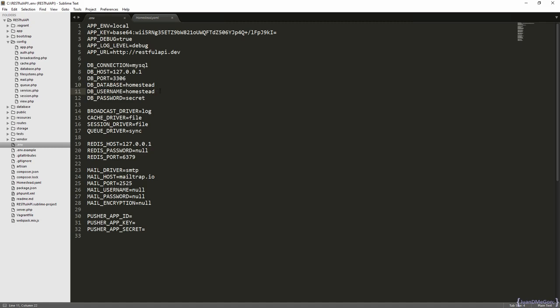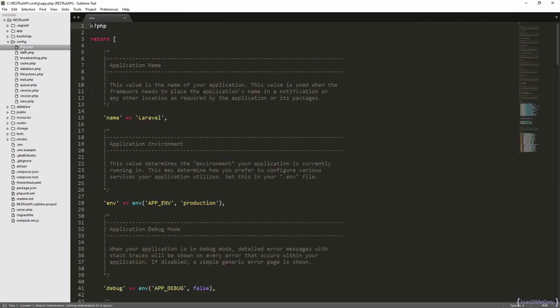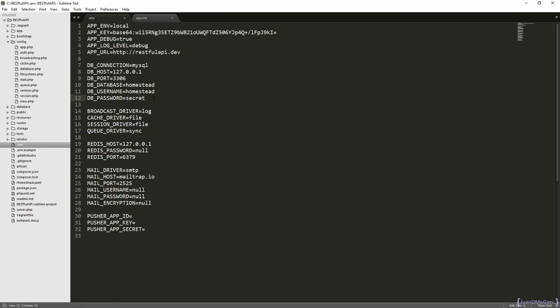So for example, if at any moment you want to use a value that will change depending on the environment, you add it here, but you don't use it directly. You use it through a configuration value. It is not a good idea, as I said, to use the env helper directly. You should use the config helper to obtain the configuration of a value, which additionally obtains that value directly from the environment. It is not absolutely required, but it is a very good practice and maybe it's going to allow you to avoid any kind of problems in the future.